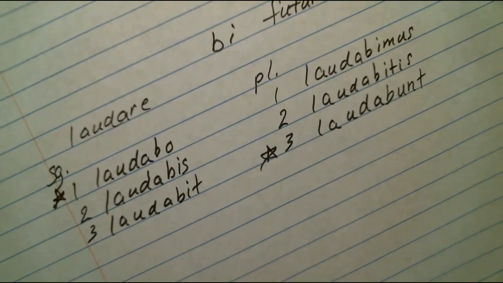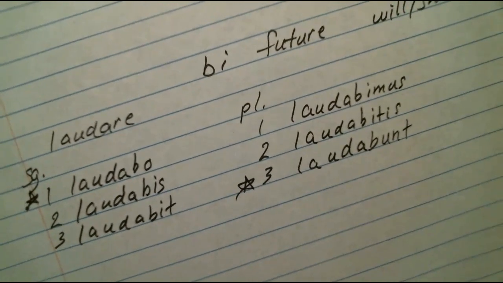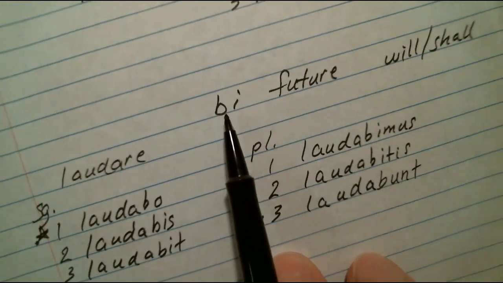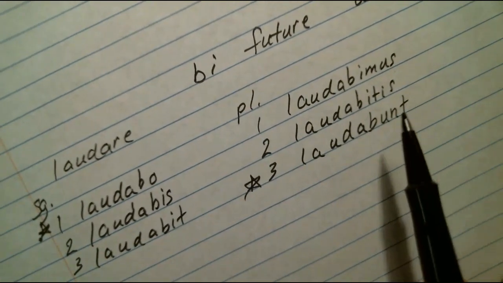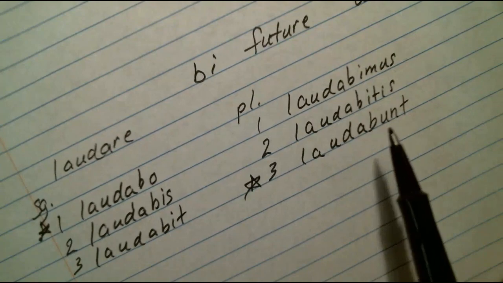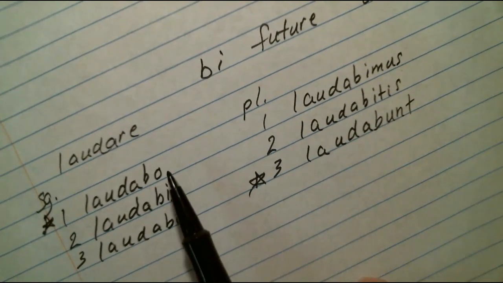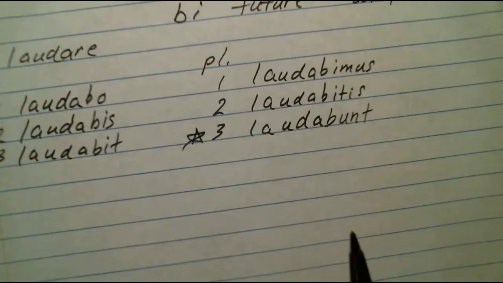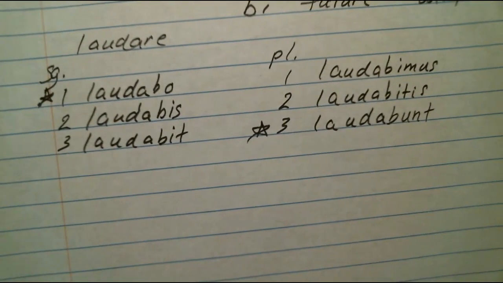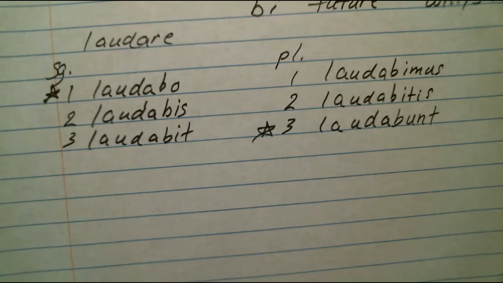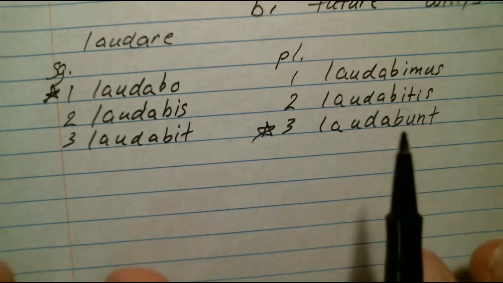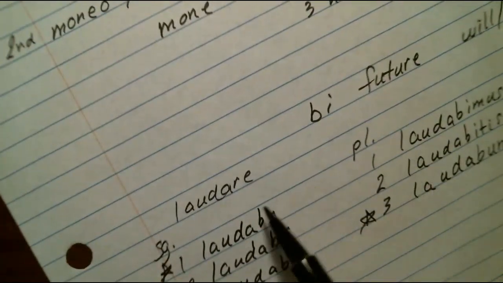All right? Otherwise, everything is expected. You're just taking the b and adding the endings -s, -t, -mus, -tis, and then -unt, third person plural, and then just o for bo for first person singular. All right? So I show you what is the same and the two things that are different, first person singular, third person plural, to assist you in memorization, to help you memorize it more quickly. But go ahead and memorize that. That's the future.